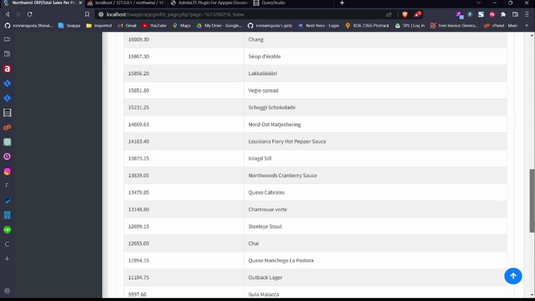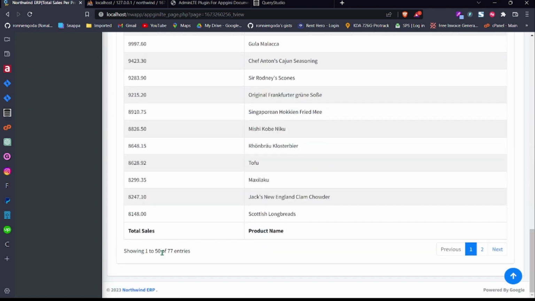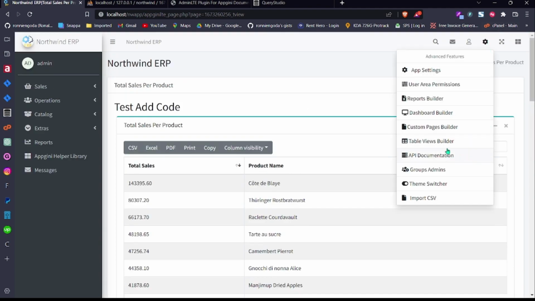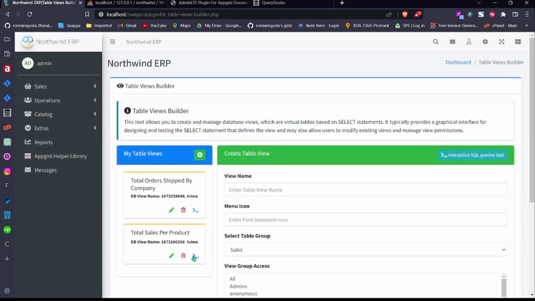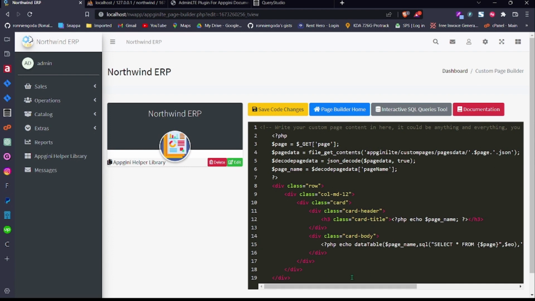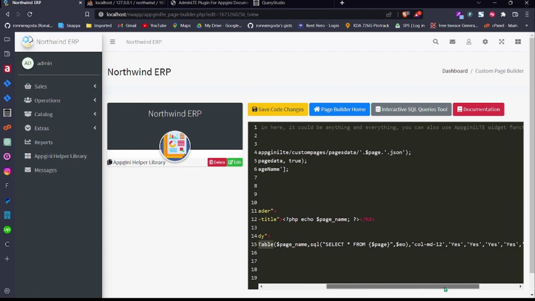You see that right now by default it's having 50 records per page. You may want it to have 20 or 10, so you can do the same thing. Let's go back to the builder, edit this. We can remove this one now because you've seen how it works. If you come to this, there's this inbuilt function that renders the table.